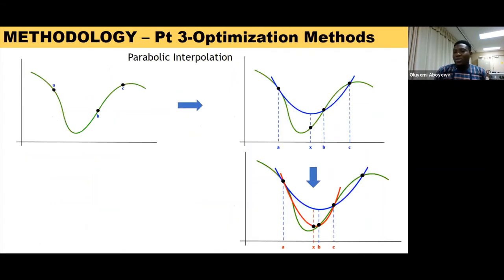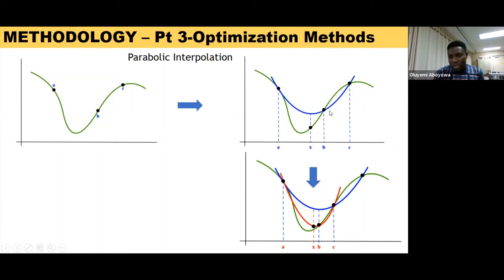So another method the author mentioned was the parabolic interpolation. I just have a typical representation here where you have your function and you pick three different points in your function and fit those with a parabola. When you have a parabola fitting that function, you can then easily get the minimum of that parabola and use that to shift all the points. For instance, here we create a minimum.